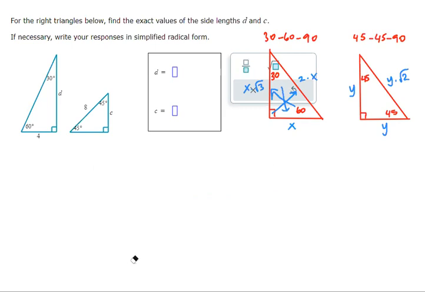So I'm not sure if you see the difference between this and the previous two problems, at least for this triangle. So now we are given the hypotenuse, not the leg, and then we are looking for the leg. So if you remember, the hypotenuse was the leg times root 2 in 45, 45, 90. So when you multiply c by square root of 2, I should be getting 8, which means c has to be 8 divided by square root of 2.